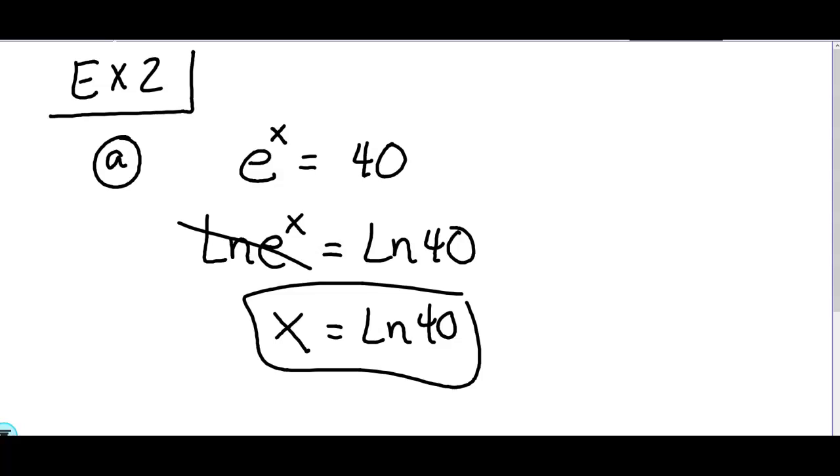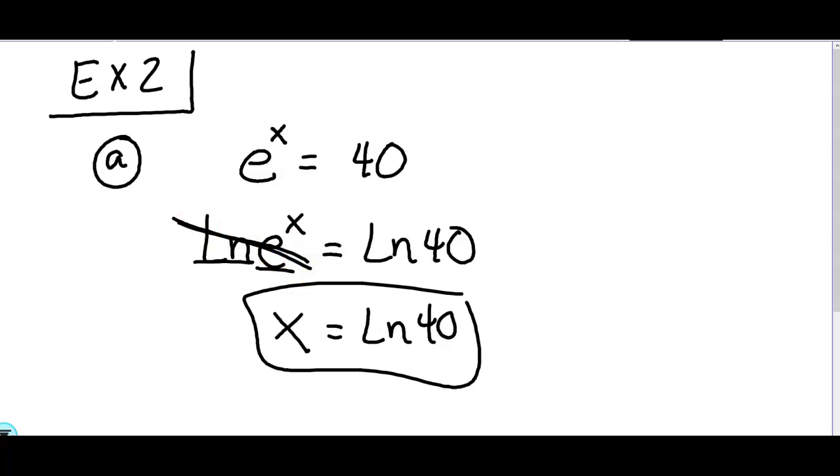With all the other problems we're doing, the bases haven't matched. I've been using a log base 10, and the number that was in there wasn't the same. So I had to use that property where I put the exponent in front. But in this case, this log has a base of e, this is a base of e, and so they just cancel each other out.